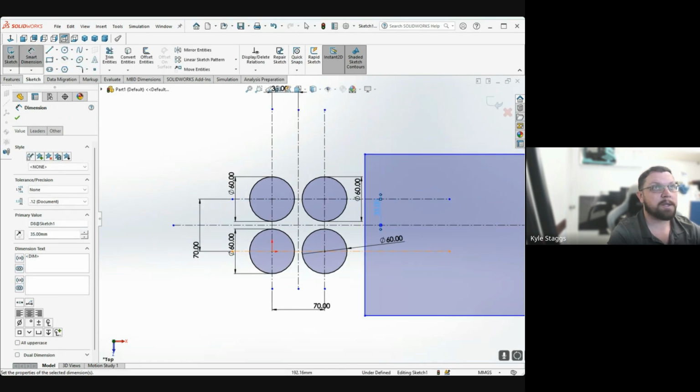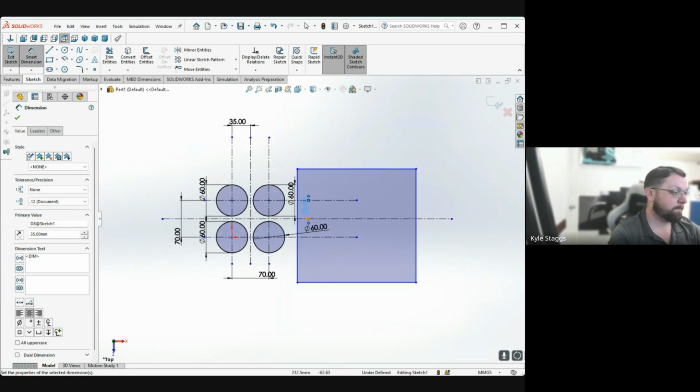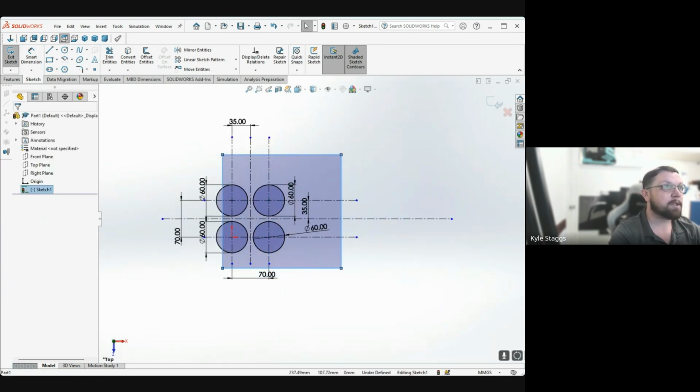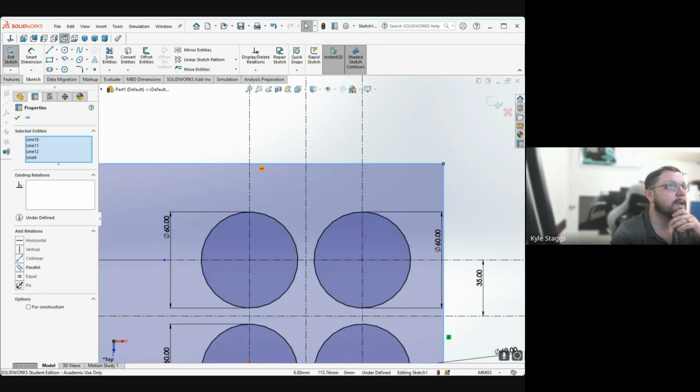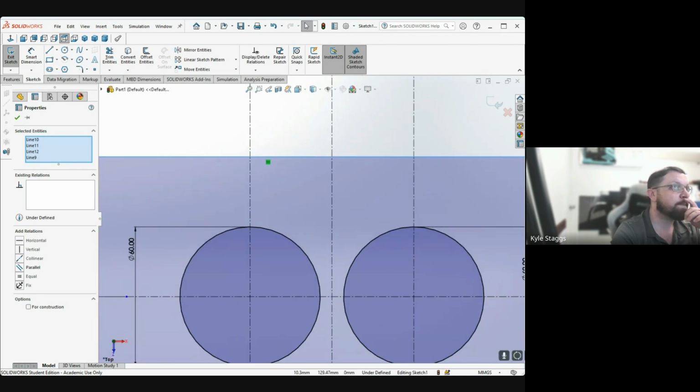So you can see, based on the couple of millimeters there, now we can roughly position this where we want it to. I'm going to set it slightly off center so that when we move it with the smart dimensions, I'm going to find the center line.